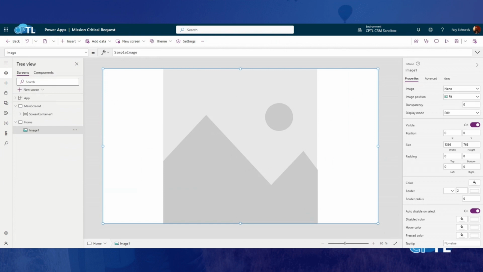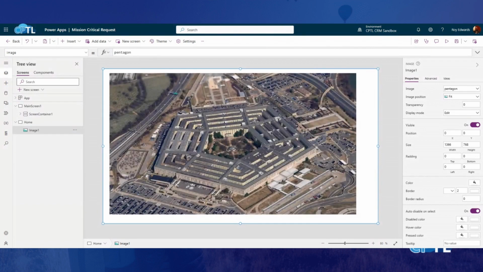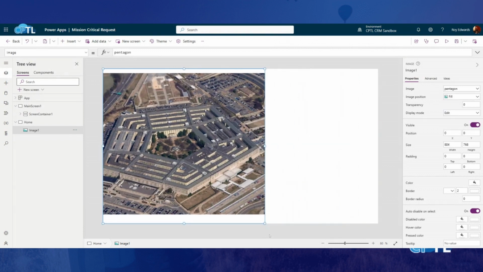I honestly don't know what I have here on this computer, but we'll find something. Let's use the Pentagon image. So we could do that. We could say stretch, and well, I just want to fill it actually.